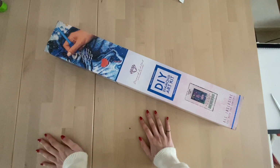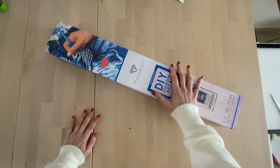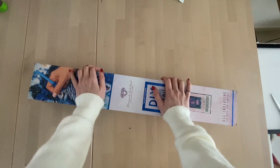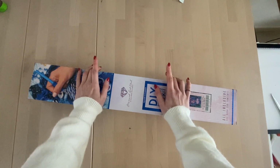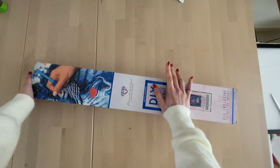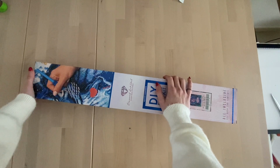And why is this? This is not something I usually like to do. It's just that I really wanted to start a new kit with my friends' event, which is called Women Who Sparkle 2024, and it's hosted by Sparkling Dots and by Diamond Paintings and Purse. So both of them will be linked down below. Go check out their Instagram if you want more info about the event. It's going on through the entire month of March, and I just want to join in. I won't participate in winning the prizes, but I really want to take part in the event.